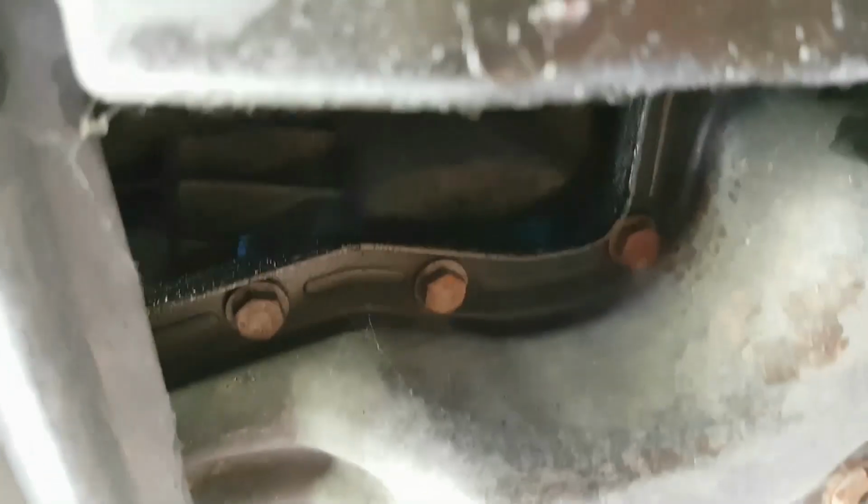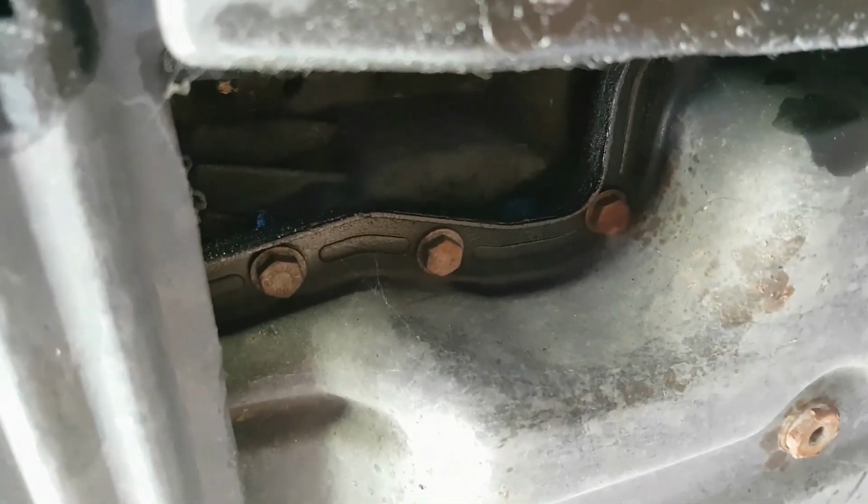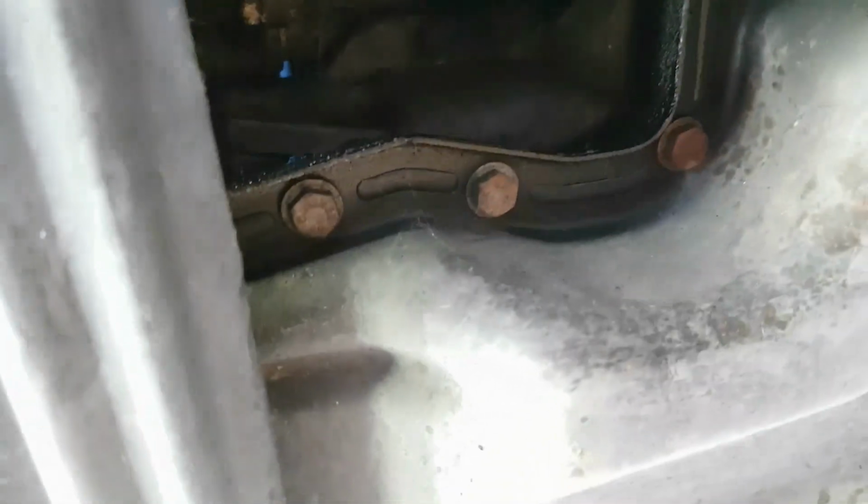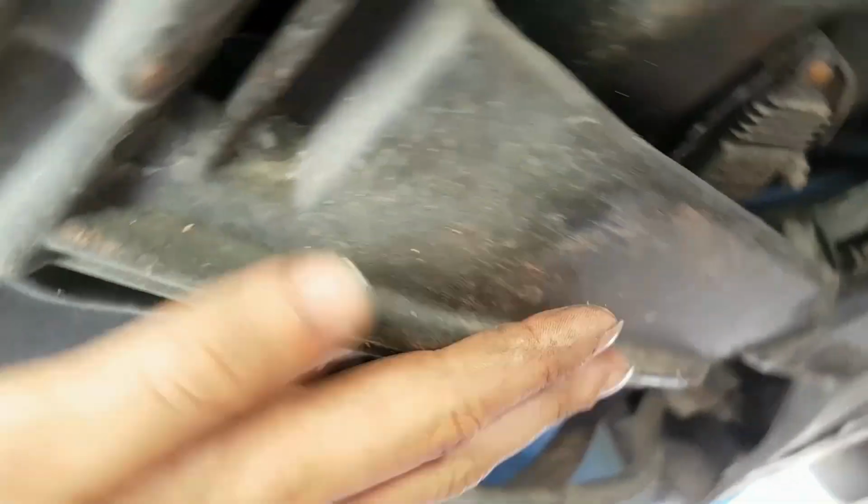I'm glad I did get a sump gasket, to be honest, because I don't know if you can see it, but it is just a little bit wet around there. And it is all the way around. So I'm glad I'm changing it.